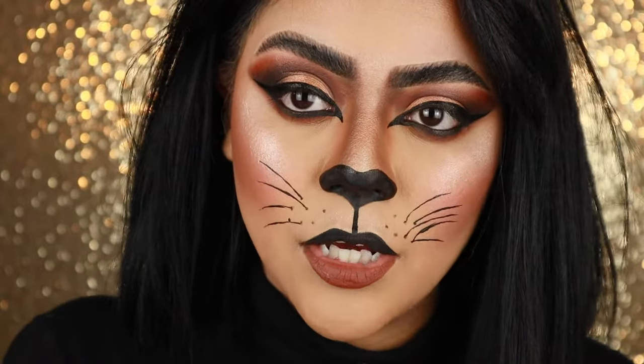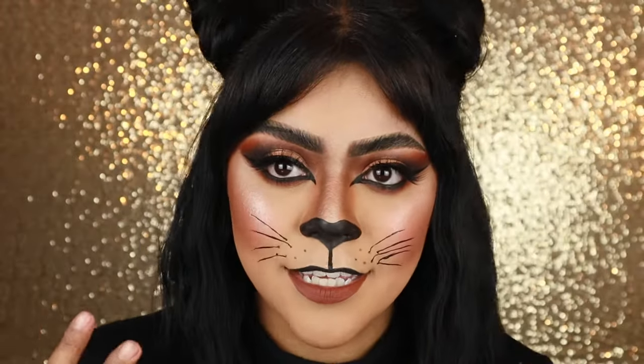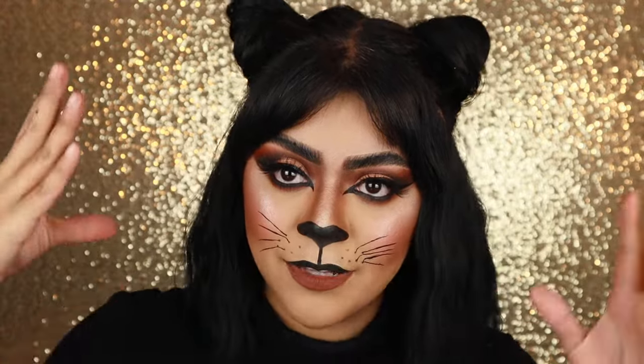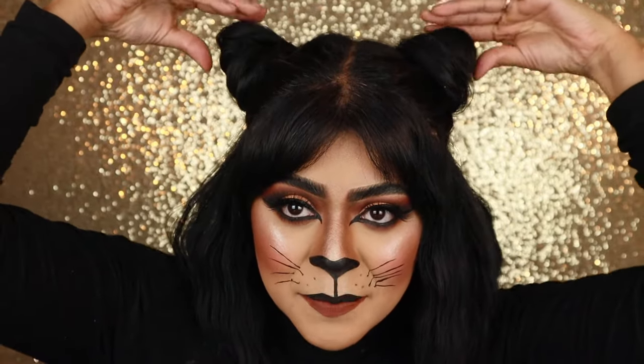I am going to put in some green contacts for when I transform myself into a tiger, which I'm going to do right now. But first I'm going to throw on some lashes to finish up the general cat look. So I did my lashes and I also kind of did my hair. Jennifer, the person who requested the cat look, actually sent me this super cute tutorial on how to make your hair into actual triangle cat ears. I did my best — I didn't have the little tubes you're supposed to wrap your hair around to create that shape. I only had pipe cleaners but they weren't strong enough to hold my hair, so I kind of just went for space buns and tried to shape them into triangles. They're not perfect but it'll have to do.